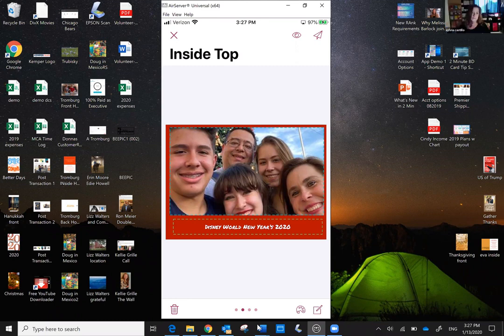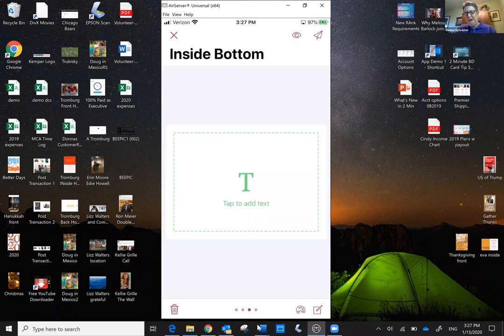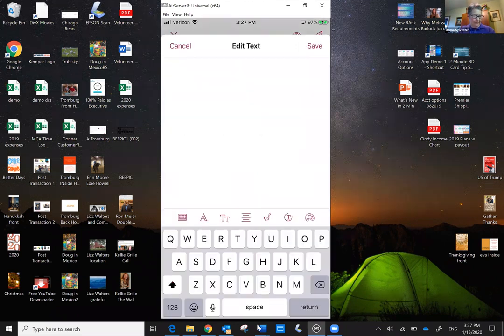That's so awesome. So I'm going to go, and I keep these cards pretty simple. I mean, you could do all kinds of fancy things with them, but what I've noticed in myself is if I keep them simple, I actually do them and send them, you know? So now I'm on the inside of the bottom panel. I'm going to put a message there. And again, I'm going to voice dictate that message.